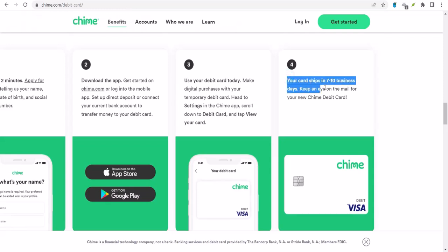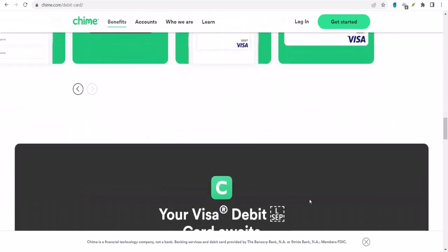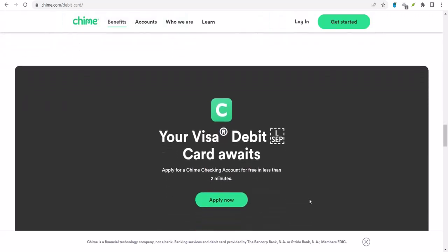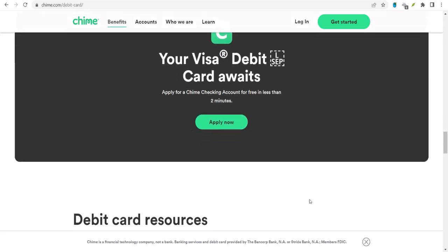Once your card is activated, you can start using it right away for online purchases. However, for in-store purchases or ATM withdrawals, you'll need to wait for your card to arrive in the mail. Also, keep in mind that it might take a few days for your card to be fully activated and ready for use. So don't panic if you can't use it immediately.